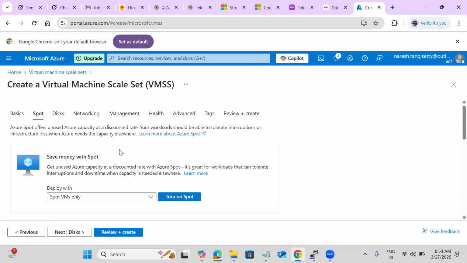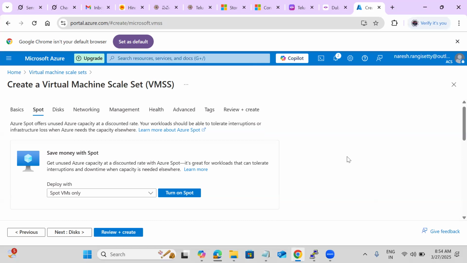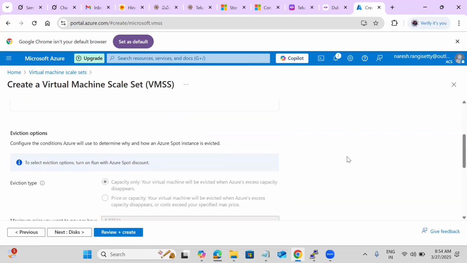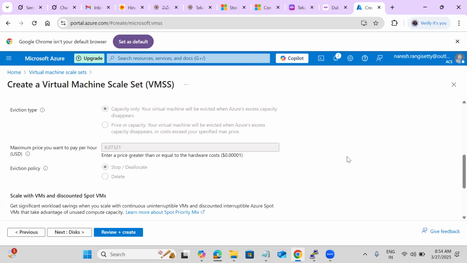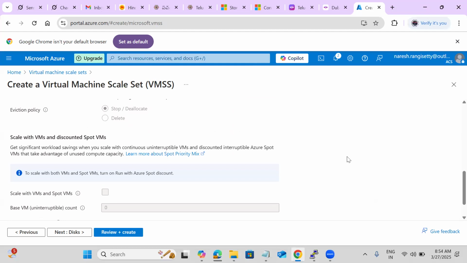But with auto scaling, even if those VMs are terminated, new VMs would be created by the VM scale sets. Some companies choose to use VM scale sets for some of the workloads. Means I have 400 VMs, I can use 30% of my workloads as spot instances. What is the advantage with spot instances? The overall pricing is going to be reduced.